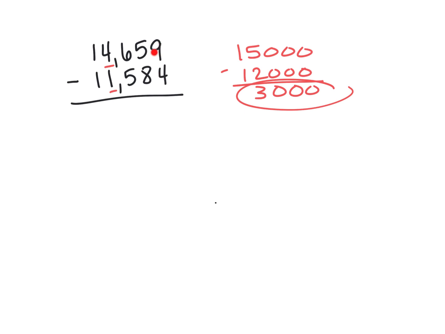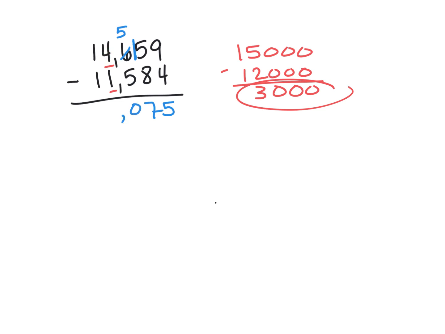We start in the ones column. 9, take away 4. If I have 9, you're able to take 4 from me. I will still have 5 left. If I have 5, you are unable to take 8 from me. I do not have enough. So I'm going to go next door to my neighbor. He has 6 packages. Now I'm going to take one, so he'll only have 5. I open the package and break it into its 10 pieces, put it with my 5 pieces, and that's 15. 15 minus 8 is 7. 5 minus 5. Oh, if I have 5 and you want to take 5, there's enough. I just won't have any left.